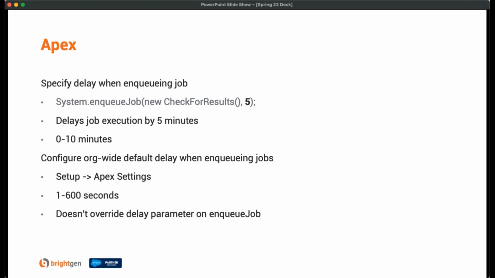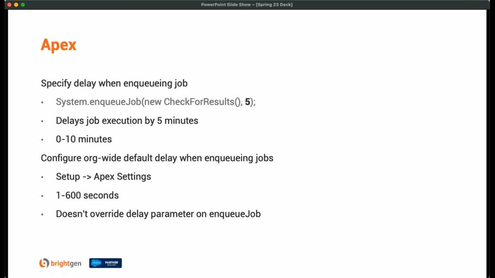So if you know, maybe you've fired some sort of external request, you know it's going to be a few minutes before it comes back, rather than going into this endless loop of poll, has it been done, no, back off for a minute, poll, has it been done, or trying to figure out with complex cron triggers exactly when you want to fire it, you can just basically pass a parameter, say wait this long.